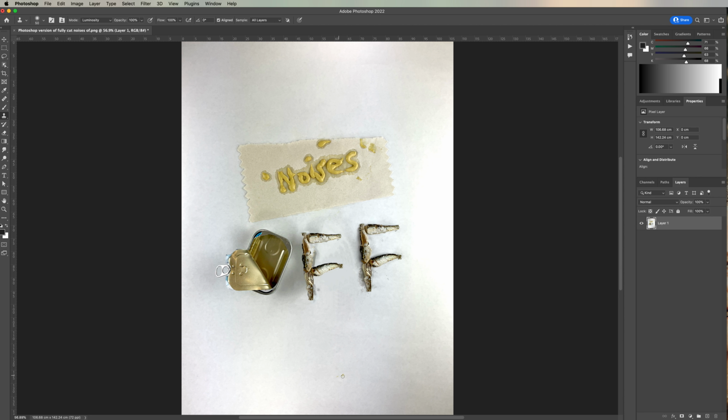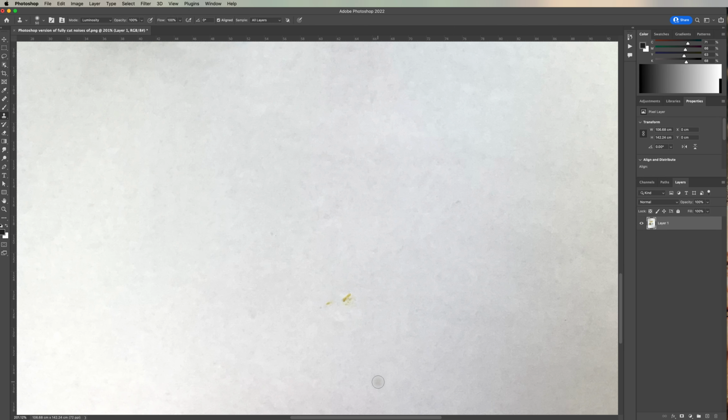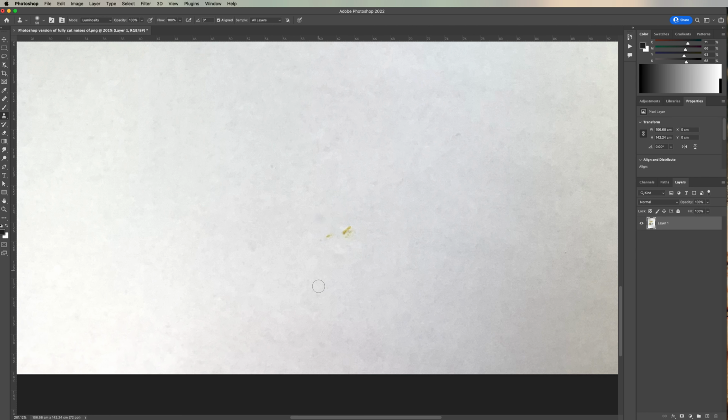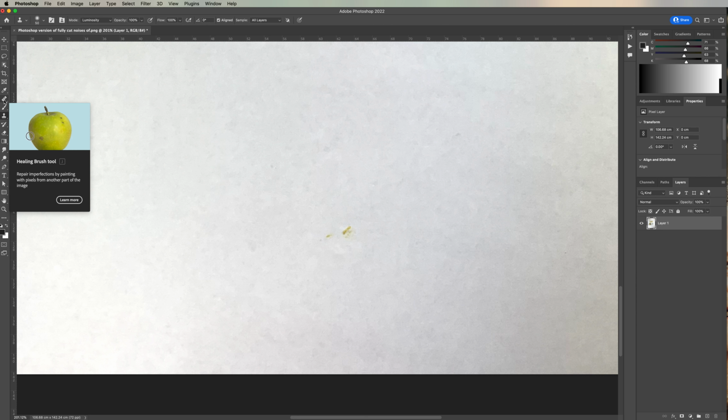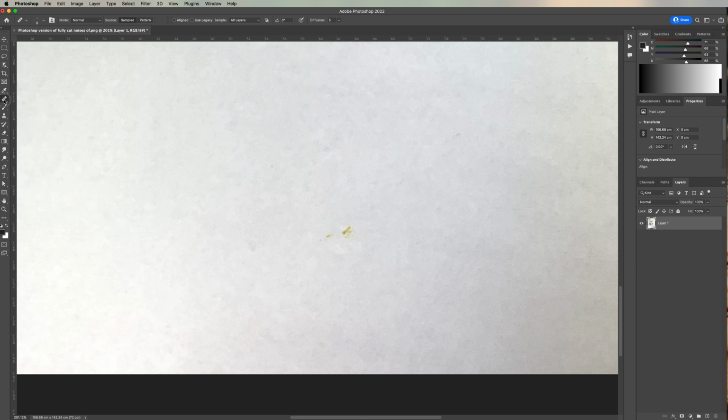You can also get rid of some things that are part of the photograph that you don't want using that rubber stamp tool. I'm going to zoom in to this area right here that showed up, but it's really not part of the poster that's important, and maybe I want to cover it up. I could use the rubber stamp tool, or I could also use the healing brush tool. I'm going to use the healing brush tool, use my right bracket to make that brush bigger.